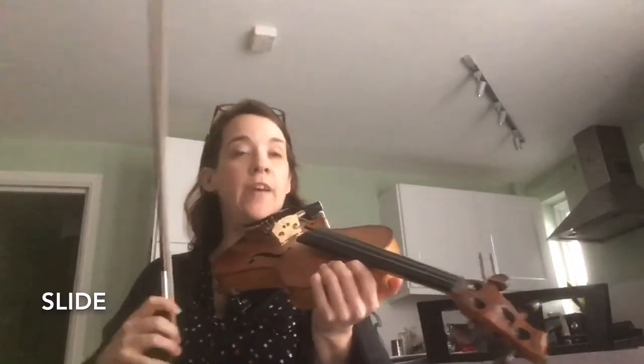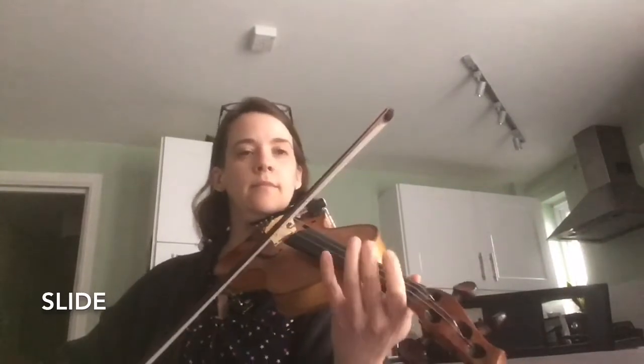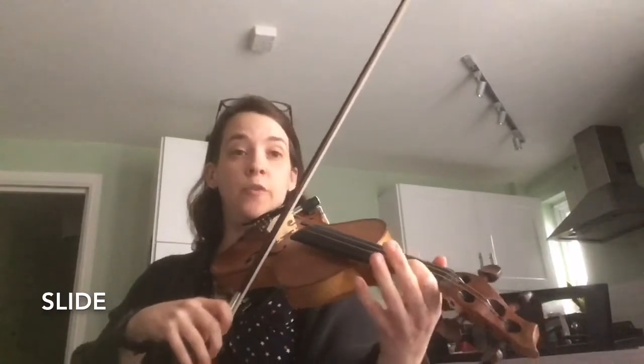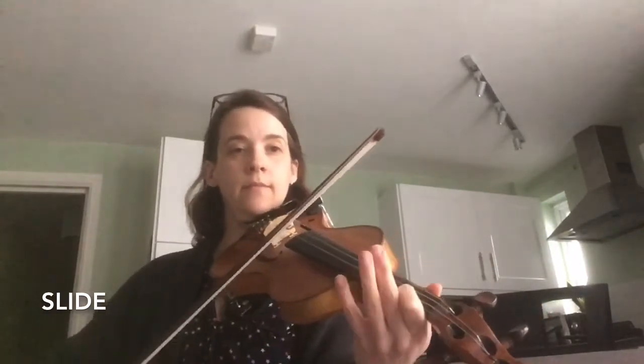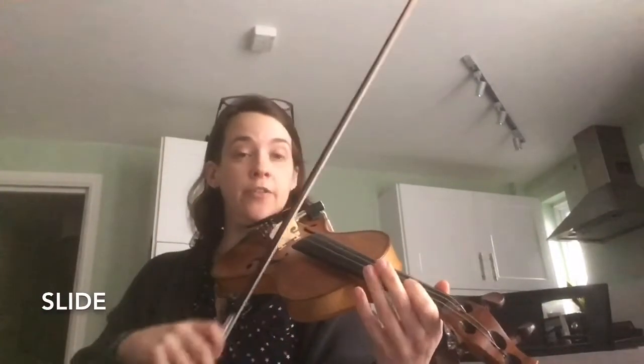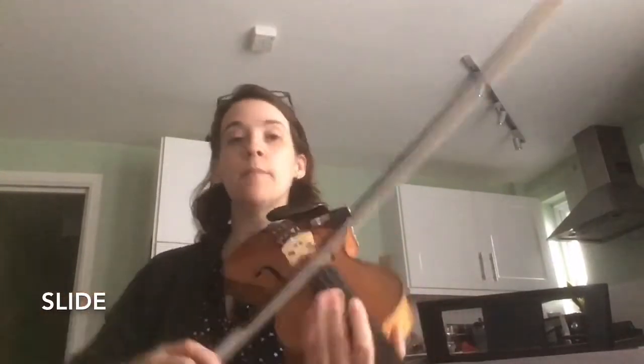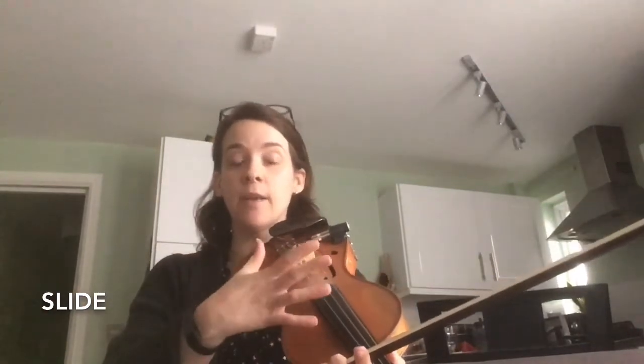Another place for it is in the second phrase, the fancy version and the standard version, the C sharp, just there. Again, very, very small movement. But that can be quite nice at speed, so that it just gives you a bit of variation. Make it quite subtle. I've kind of exaggerated that last time a little bit, just so that you can hear. So that would be the two places that you could maybe put a slide. You don't have to do it every time, these are just some suggestions for you.